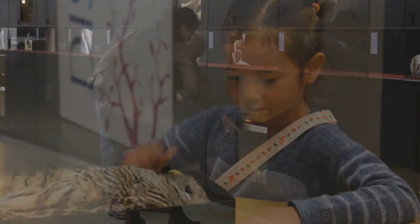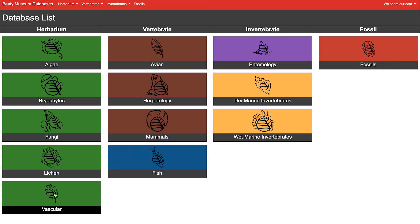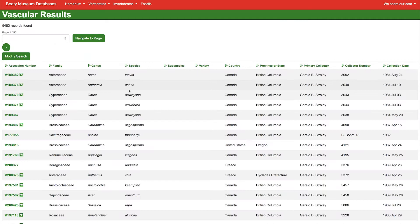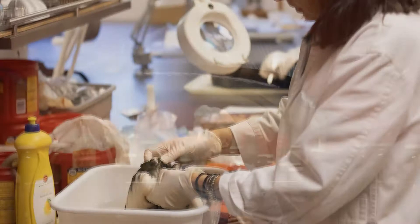Bringing the six collections of the Beattie Biodiversity Museum together has facilitated bringing them together digitally as well. One of the best parts about our database is that it's comprehensive — it covers all the collections, now found in one place, so you can easily find everything. It's made it broader and accessible for many different types of users, with lots of images online ready to be used. The modern facilities of the Beattie Biodiversity Museum allow us to prepare and protect the natural history specimens for the long term.